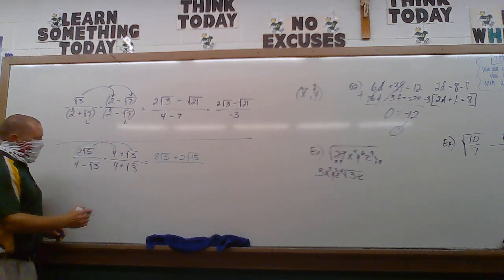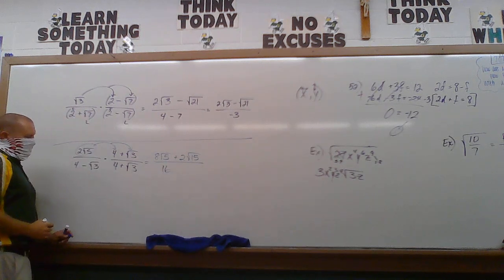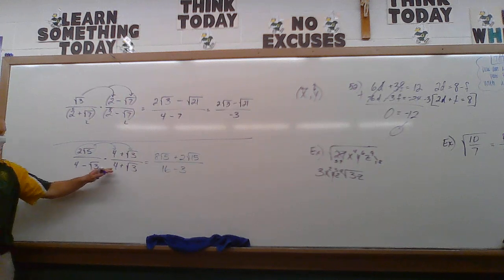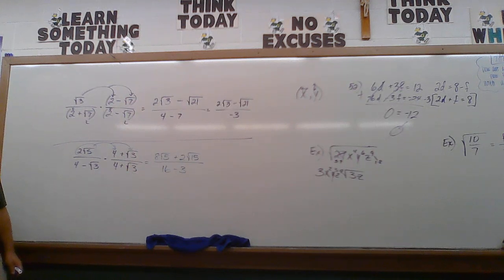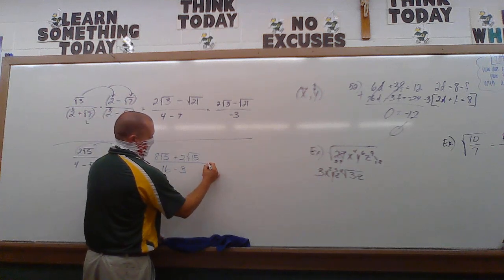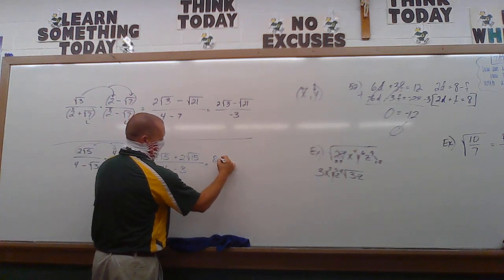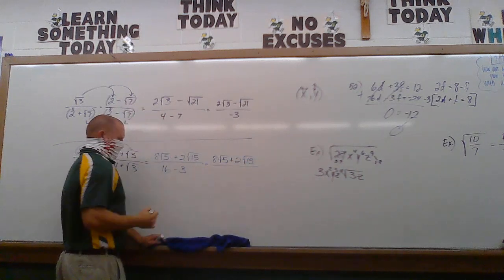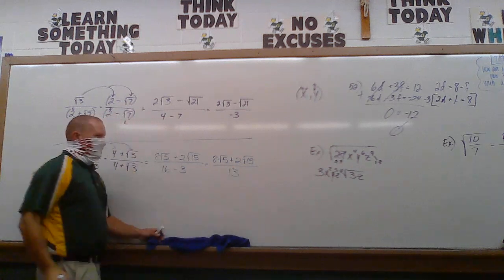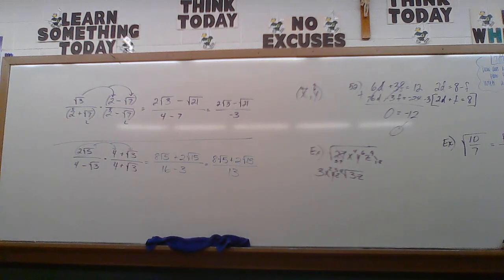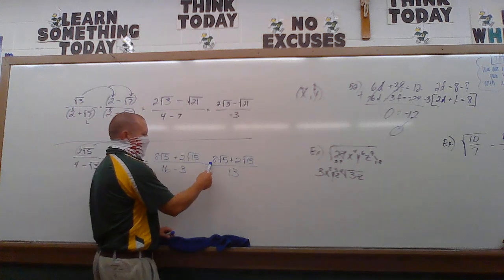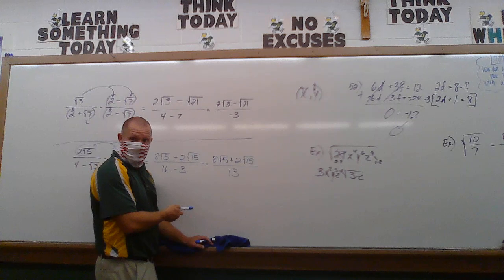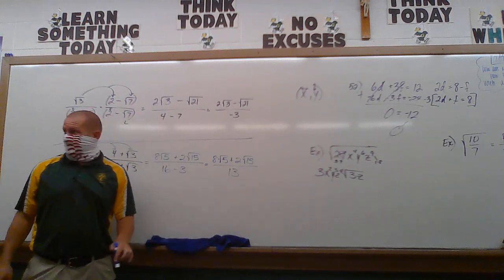On the bottom again, I'm doing my first terms and my last terms. Again, it's going to be negative because they're different signs. The top, I can't really do anything, so I just rewrite it. On the bottom, I simplify. And again now, the last thing that I would look at is if all these outside numbers were, in this case, even, then I could reduce just them. But I can't do the outsides and the insides.